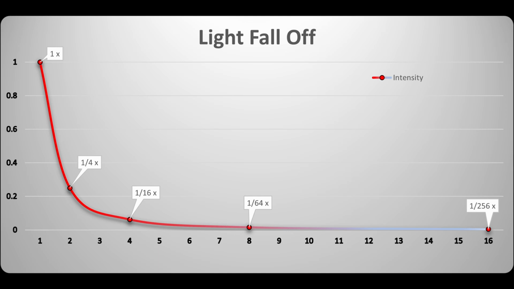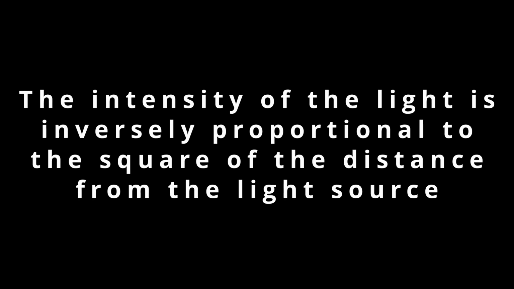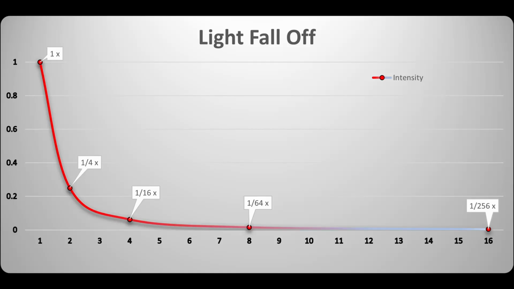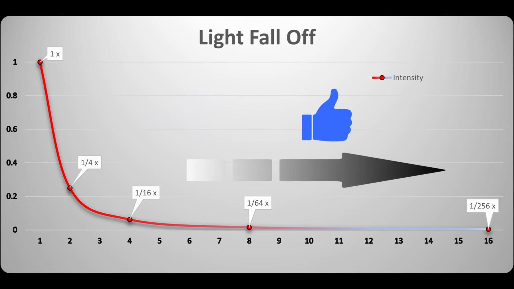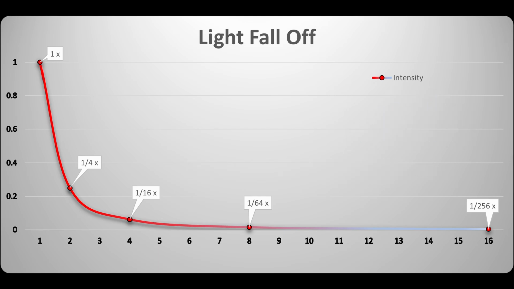Next, it's more to do with the flash and how light intensity falls off as we move away from the light source. Now this is all to do with the inverse square law, which states that the intensity of the light is inversely proportional to the square of the distance from the light source. In most simplistic terms, if you double the distance between the light and the subject, you quarter the intensity of the light reaching the subject. So the further a subject is from the light source, the less light reaching it, and the closer to the light source you are, the faster the fall off.